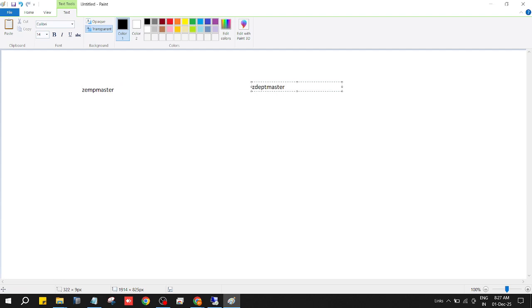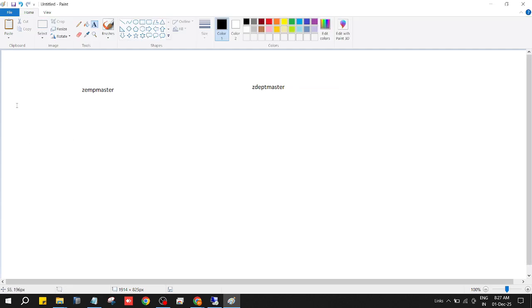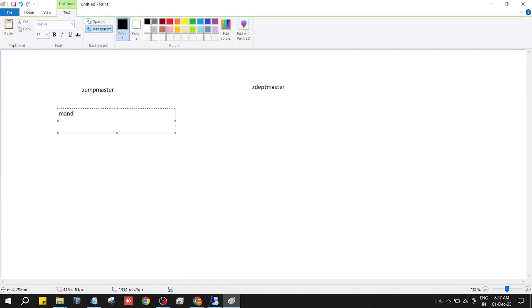Let us assume the two tables are already created, activated, data maintained, everything is okay. The employee table has a main field, employee number, and so on, and the department table has the department code. A few other fields are there.